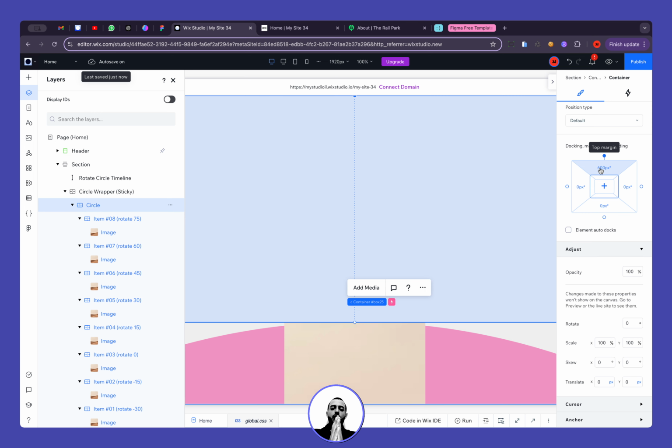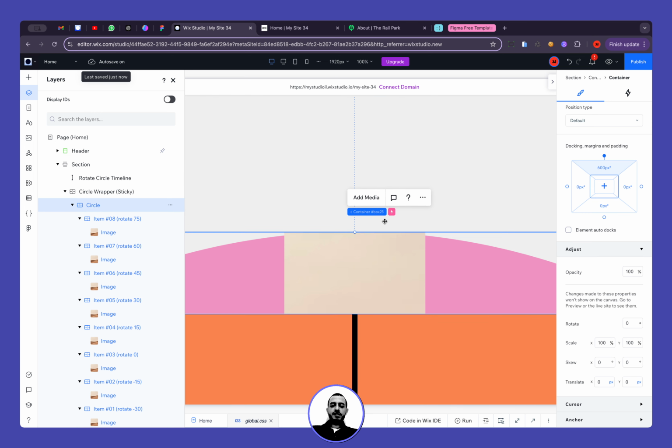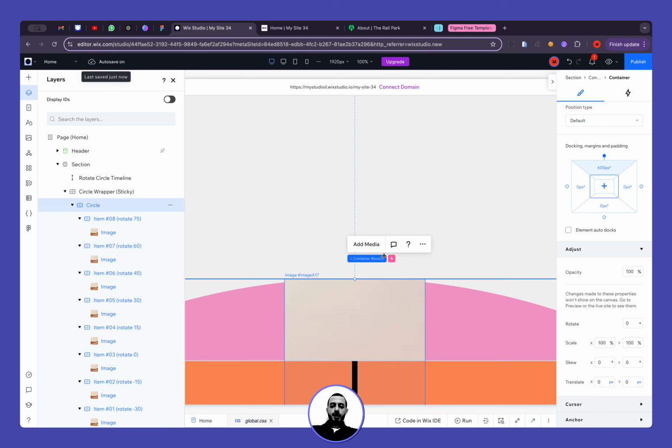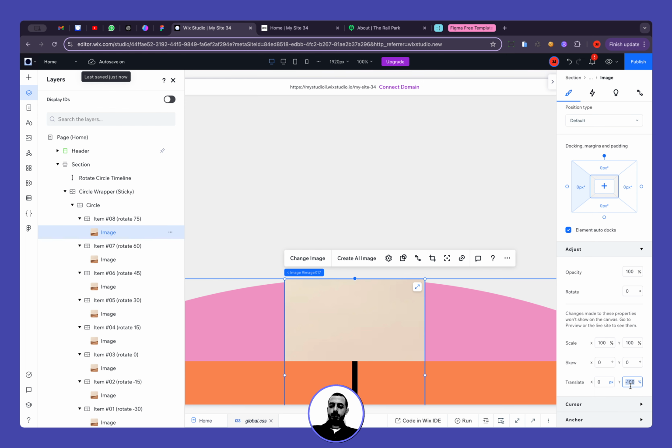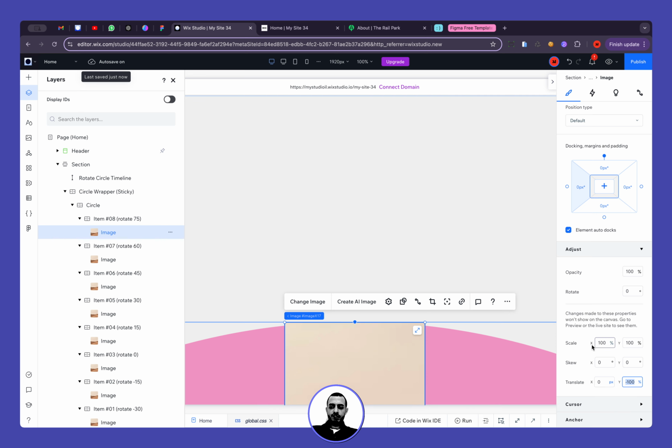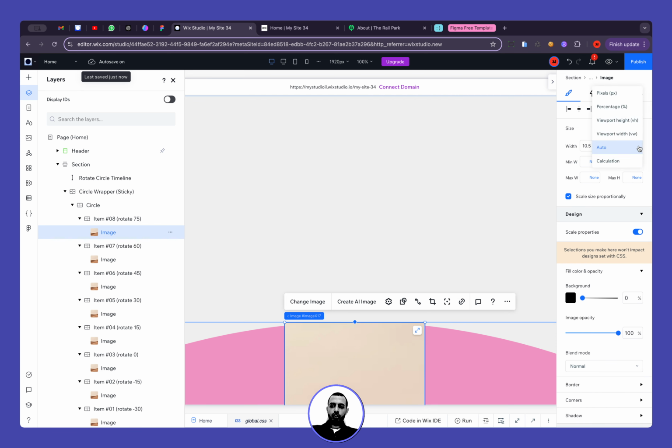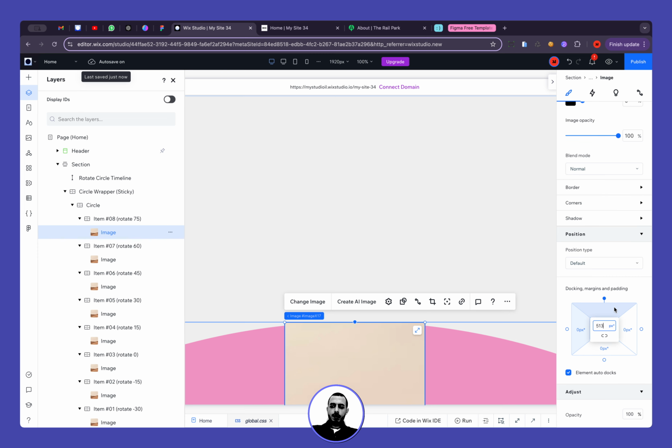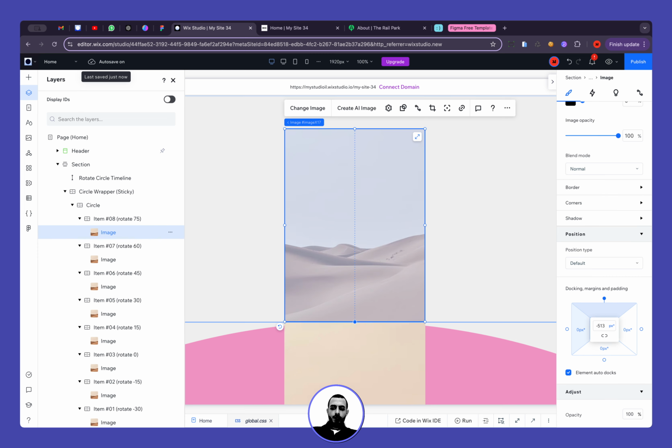Okay, so the rule is like this: because the image starts here and it has this minus in the adjust, it will locate it right here. So just for now, I will check the size of the image again, and I will set this one like this.